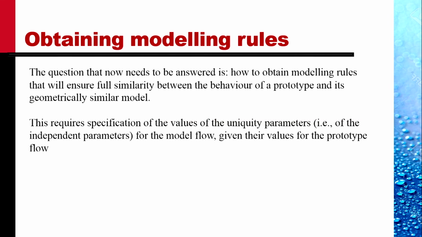The question that needs to be answered now is how to obtain modeling rules that will ensure full similarity between the behavior of a prototype and its geometrically similar model. This requires specification of the values of the uniqueness parameters, that is, of the independent parameters for the model flow given their values for the prototype flow if we are dealing with fluid mechanics.